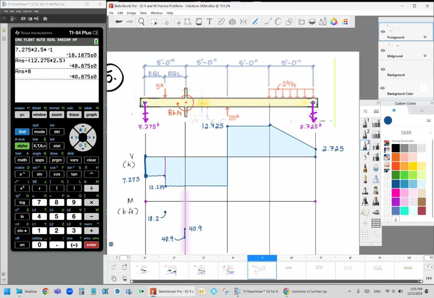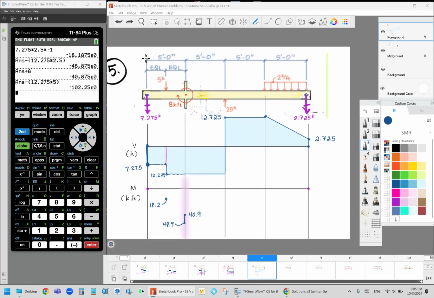All right, now I have a big area, so I'm going to decrease by, so minus. So I've got 12.275 times 5. Okay, ooh, I'm going to run out of space on my paper. Okay, luckily we're about to get some positive stuff going on. So this isn't going to be quite to scale. I'm going to draw it about as low as I can, and we're going to make that 102.3 is sufficient for that.